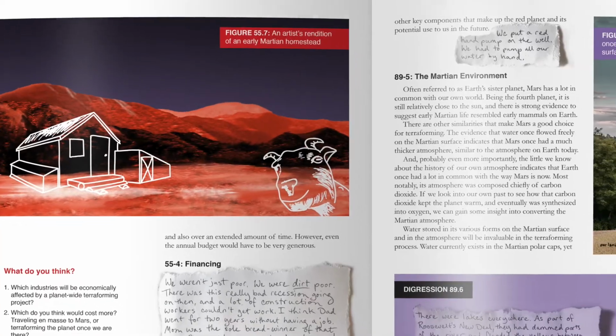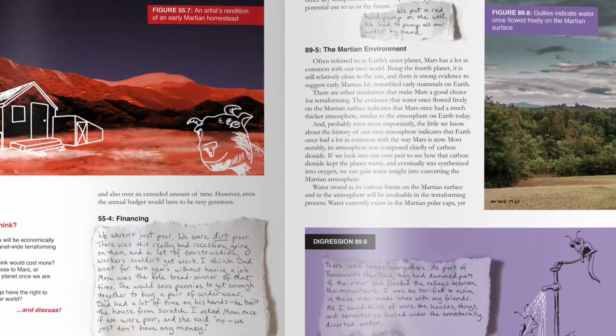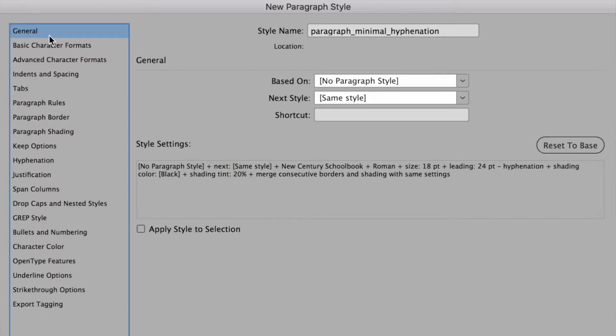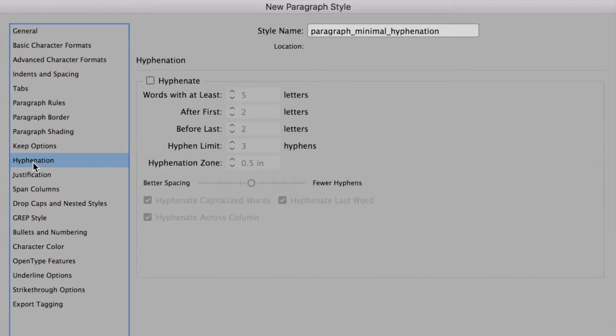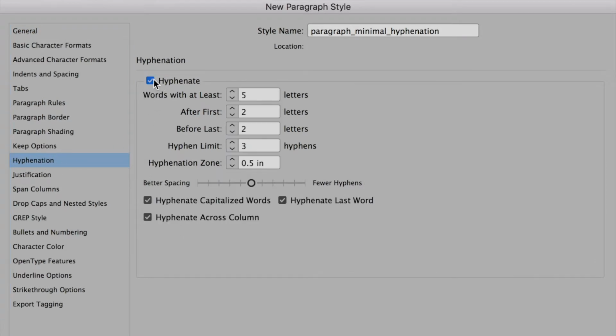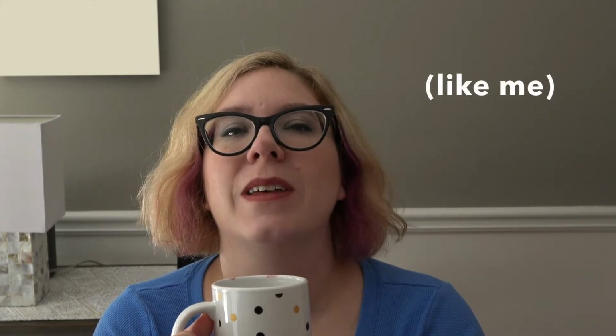If, on the other hand, you're designing something for publishing purposes, an article, a story, a case study, then hyphenation is probably okay because you've got gobs and gobs of text you've got to fit on that page. However, you can control just how much of a word is hyphenated. In InDesign, when you create a paragraph style, go in here and click on this hyphenation tab. And voila, look at that. You can control how much of a word is going to be hyphenated. This is fun for those of us that are obsessed with hyphens.